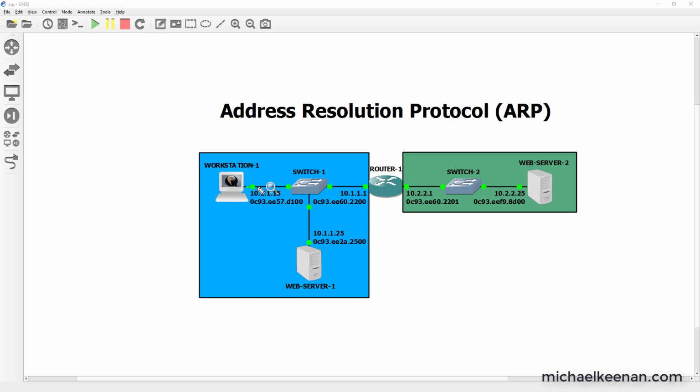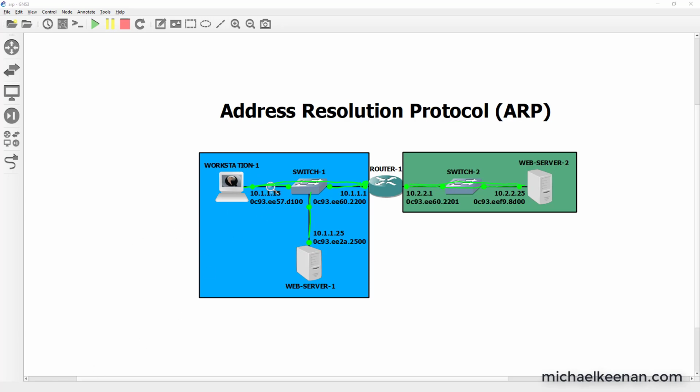Let me use green now. He's going to have to send an ARP broadcast out of all the interfaces. The switch is going to send it anyways to the router. So he sends the broadcast out, the switch receives it, the switch sends it to the router, the router gets it, and then the router's going to do a route lookup, and he'll see that he has an interface in that same subnet. So what he'll do is rebroadcast the ARP request, because he has to also do a resolution as well. He's going to resolve the web server's IP address and do the same exact thing that the workstation had to do over here.